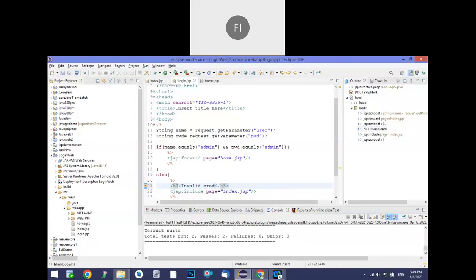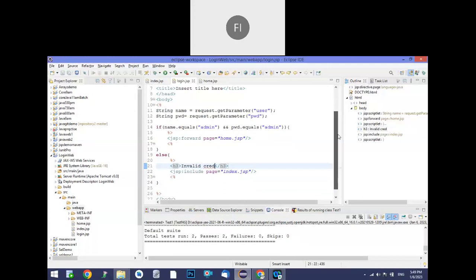Now this is the way, very important logic for redirection in any registration or login or profile update, wherever you do the functional processing in any application. Once it is successfully done, we will use the forward. If it is done wrongly, we will use the error message along with the include. Okay, so now our page is ready.